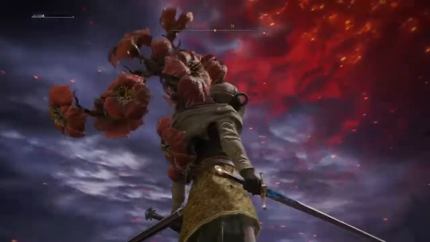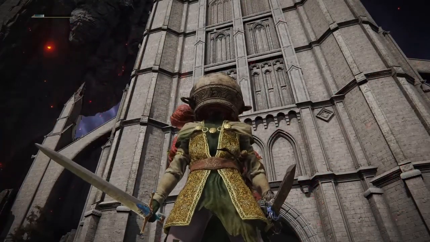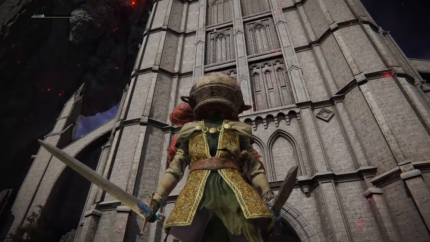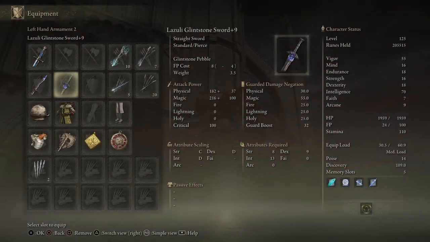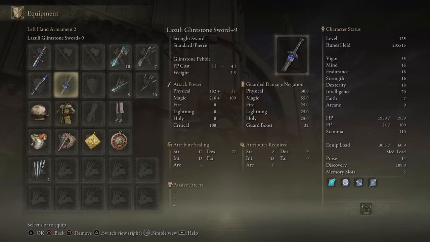Like, for example, these first swords we're going to talk about. Now, there are 19 different straight swords in Elden Ring. If I were to go through each and every straight sword and talk about them at length, this video would be a year long. I'm going to briefly talk about a lot of weapons. The first one that I'm going to talk about only briefly is the Lazuli Glenstone Sword. It is nearly identical to the Carrion Knight Sword. When I say that, I mean that it has the same R1, the same R2, the same jumping attack, the same moves, everything.